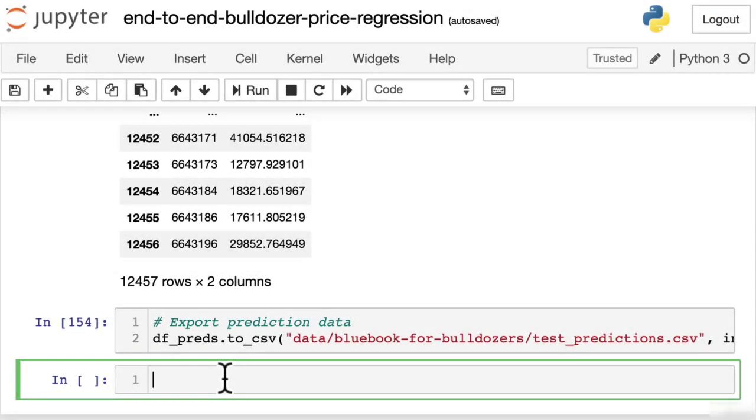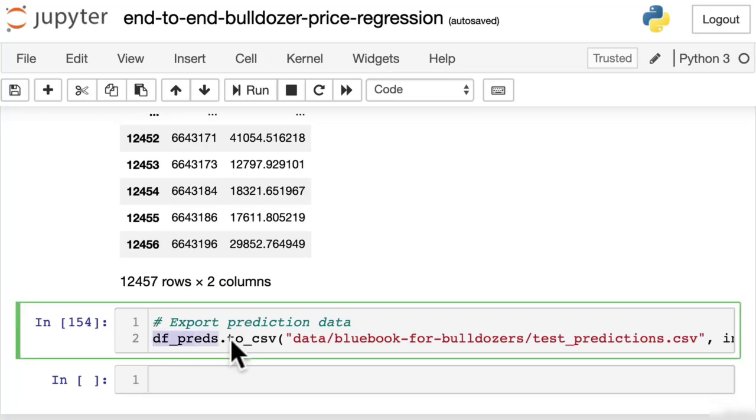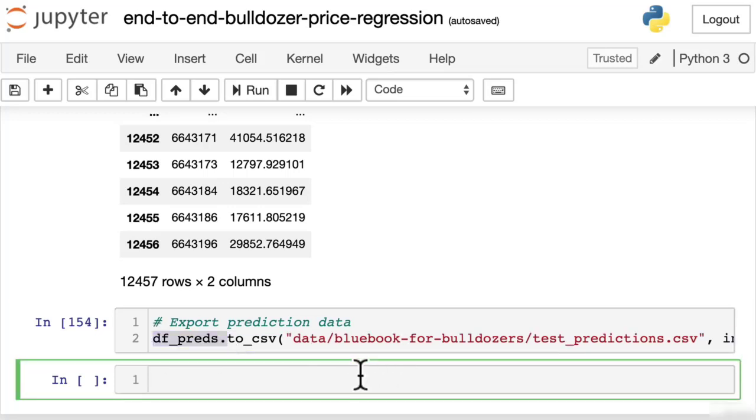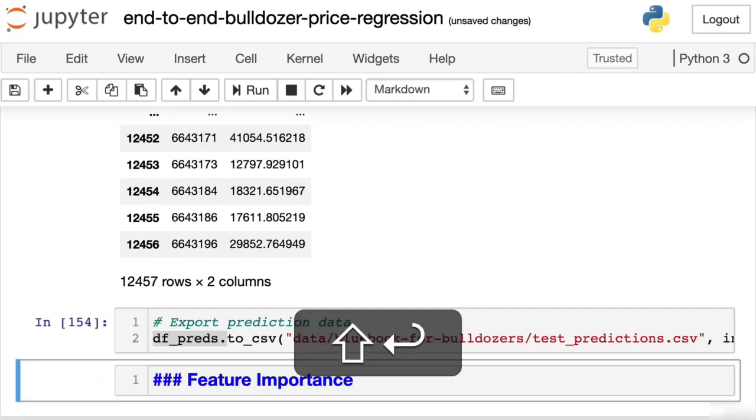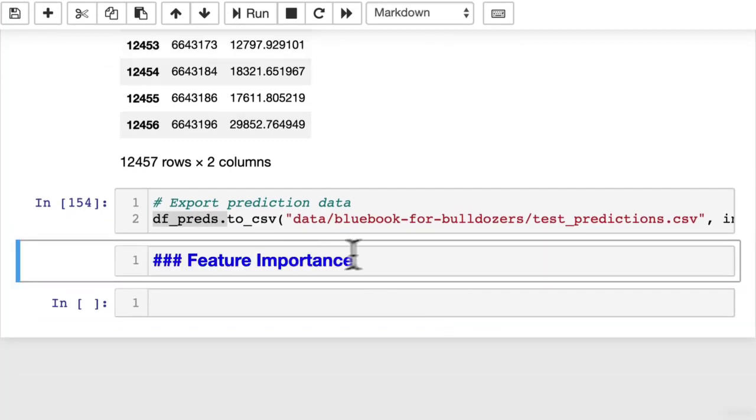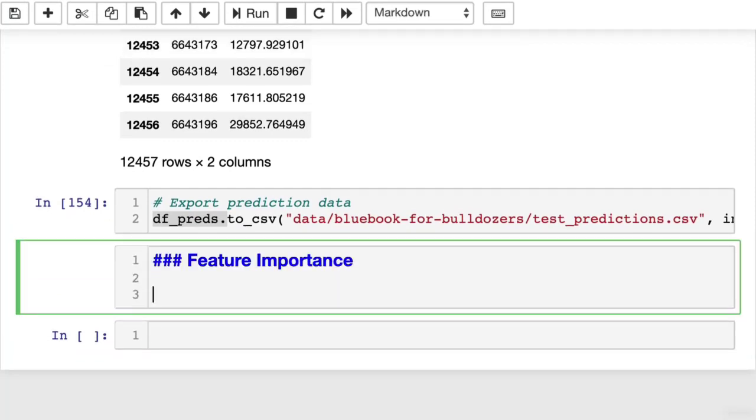Since we've built a model which is able to make predictions, we've done some on the test data set, we've exported them. Now, the people you share these predictions with, or in fact yourself, I know in my case, I'm very, very interested, might be curious of which parts of the data led to these predictions. So this is where feature importance comes in. Feature importance seeks to figure out which different attributes of the data were most important when it comes to predicting the target variable.